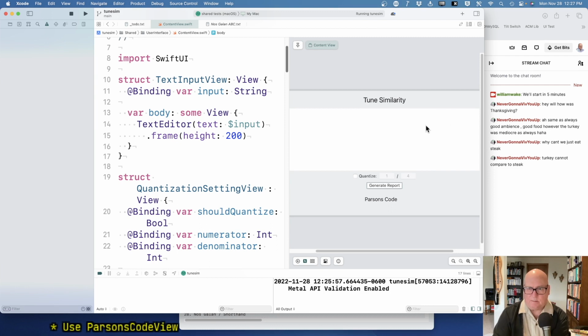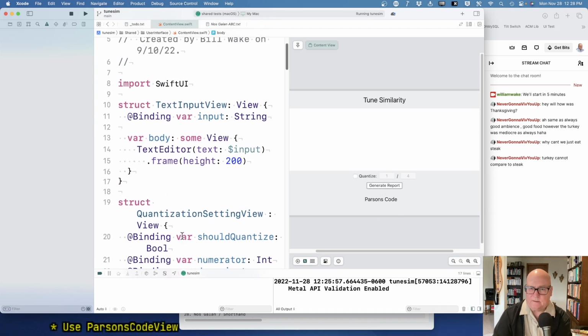I kind of want to say there's a model, and some things are sources, like this one, and some things are stages, like quantize, and maybe report is a transformation, but the output is a sink. I think we need objects that reflect that, because the order of those things eventually is going to change. You should be able to drag in something that changes the key signature instead of quantizing, or maybe you want both.